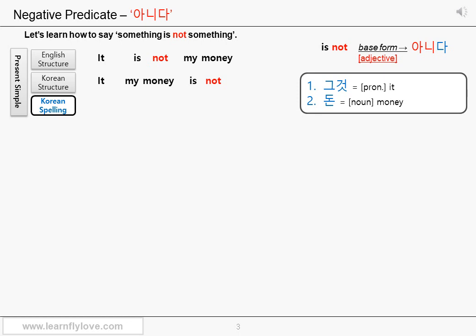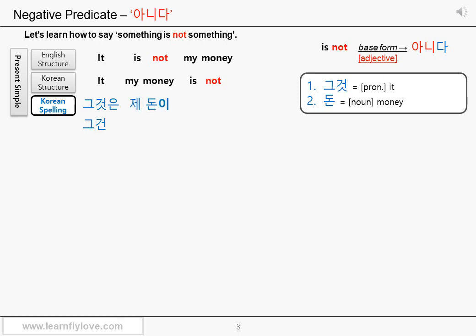The pronoun it basically means that thing, which is used to indicate something you and the listener both already know what you're referring to. So you use 그것, which basically means that thing as well. Let's put the topic particle 은 this time. 그것은. In spoken Korean, you can use the contracted form 그건 instead of the original form 그것은.